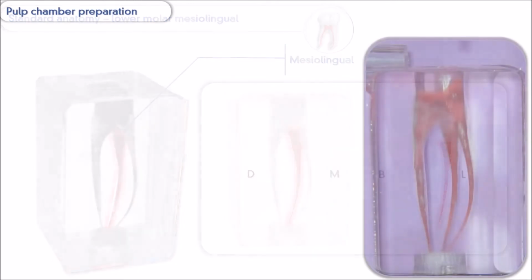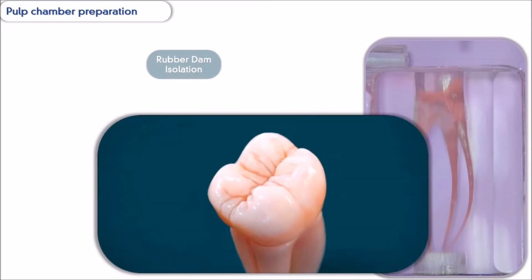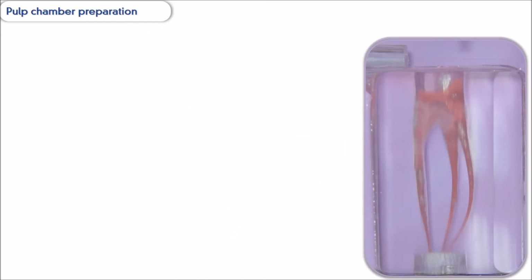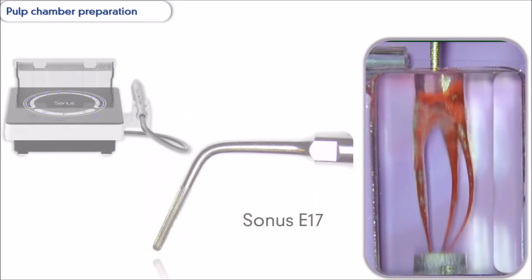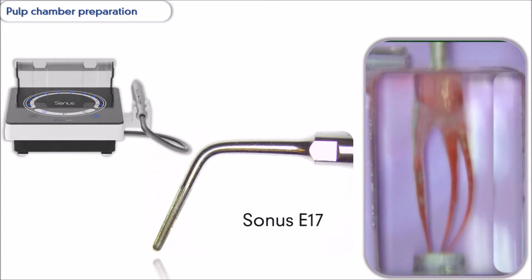Before starting the instrumentation sequence itself, some important procedures must be highlighted. It is always good to remember that rubber dam absolute isolation is mandatory in endodontics. First, we will clean the pulp chamber and prepare the canal's entrance using the Sonus E17 conical-shaped ultrasonic tip, with constant irrigation, gently touching the access preparation sidewalls.